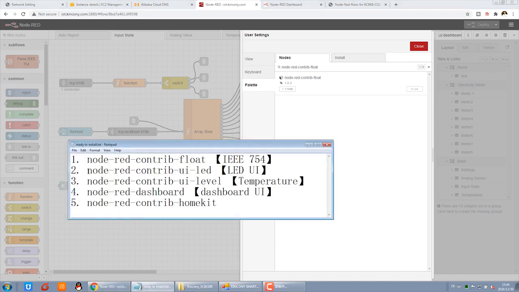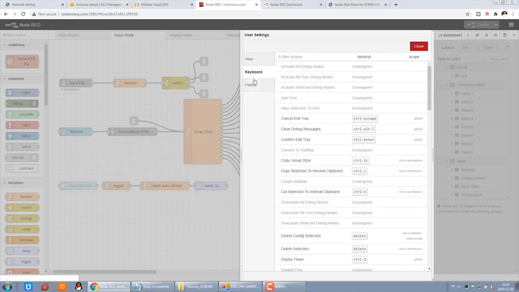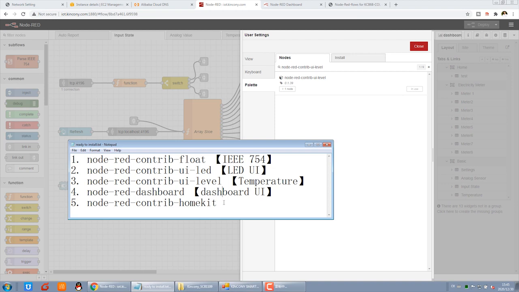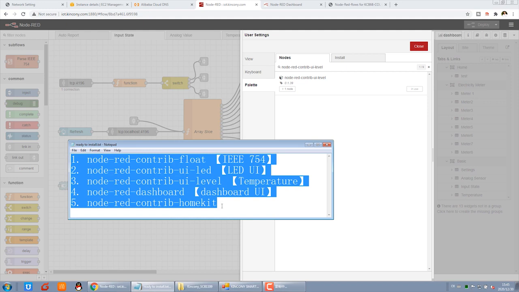So you can check the second, the third, the fifth, and the fourth. All items are installed for Node-RED. And you can see they are in use, and make sure all these 5 nodes have been installed. I will add this test on our forum. You can see that.